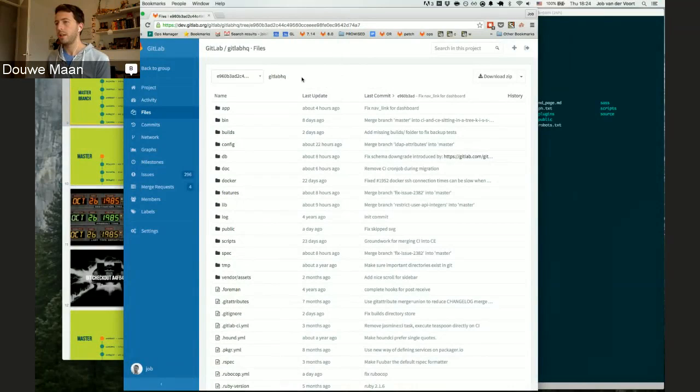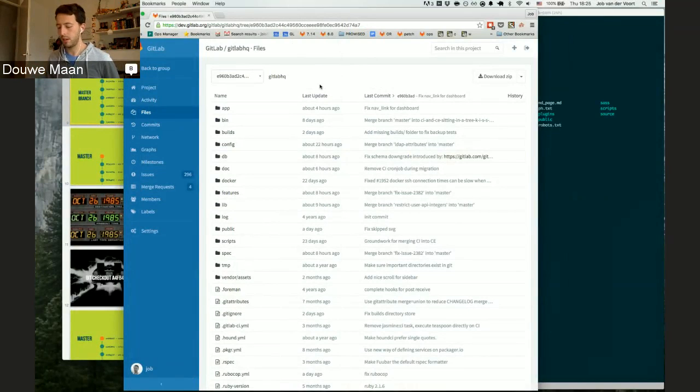So to answer Hayden's question, why is it interesting to use Git? There are many reasons, and the two most important ones are, one, that you can collaborate effectively, and that's where GitLab itself helps even more. But two, because you have an entire history, you can easily change things that were changed in the past. You can hunt down bugs. You can hunt down changes that were made and why they were made.